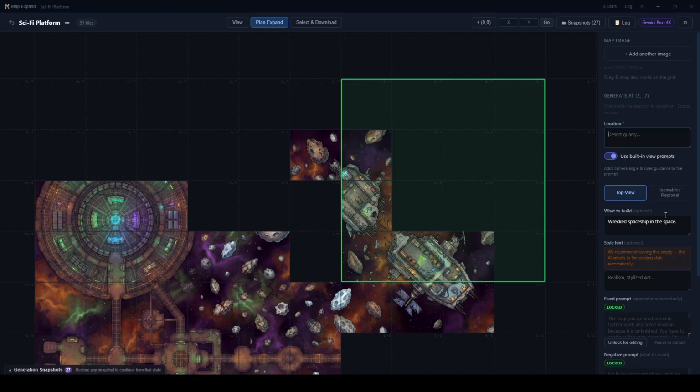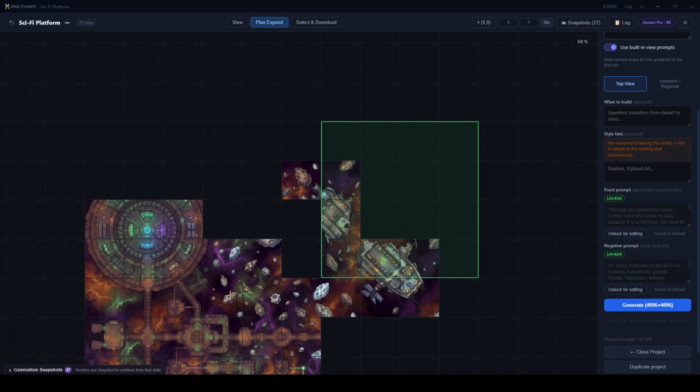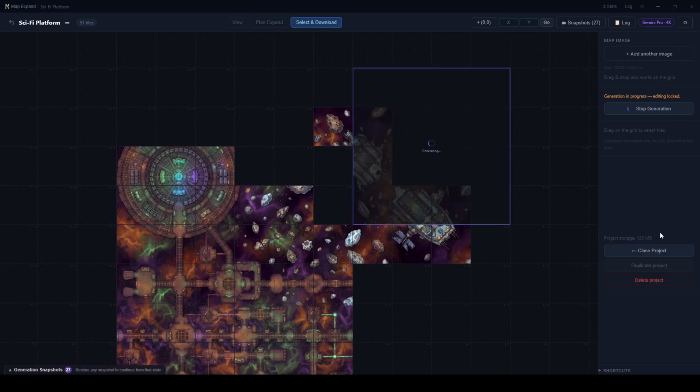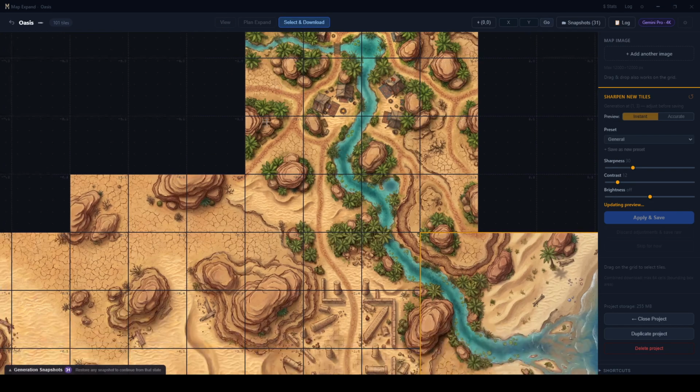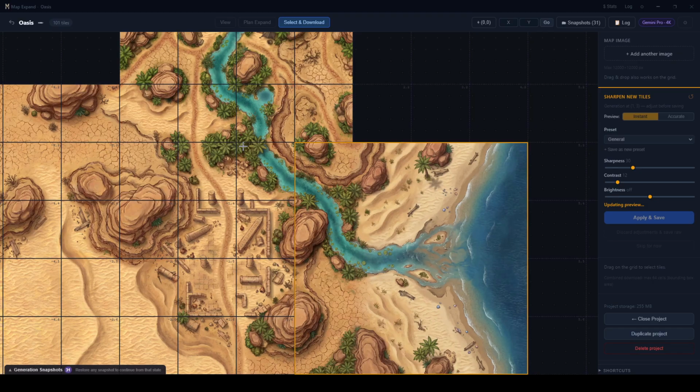I just defined it as space, and I don't think it needs any more things. Space. We somehow managed it here as well. So space is a good prompt on this map. We are going back to the desert, and oh my god, we made it. We found the best prompt for it, and it's, to be honest, very, very rare.